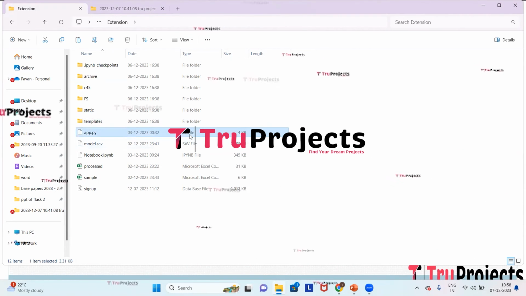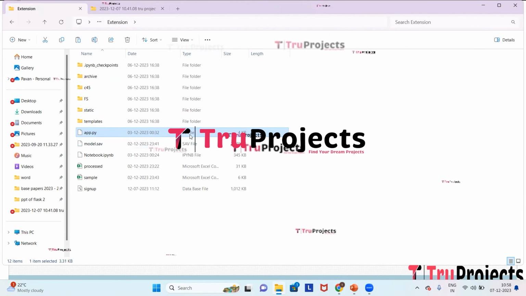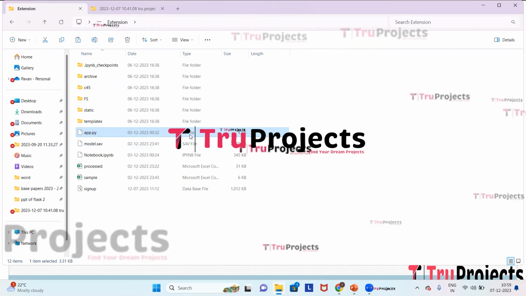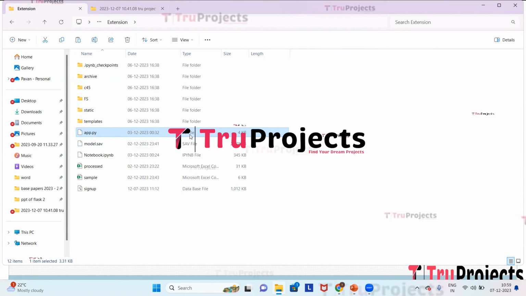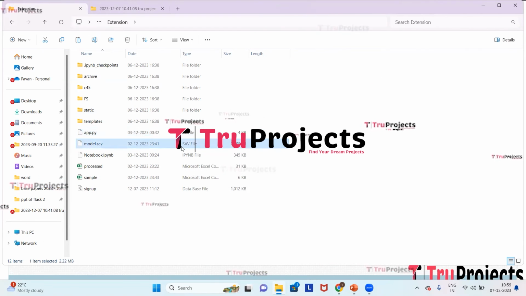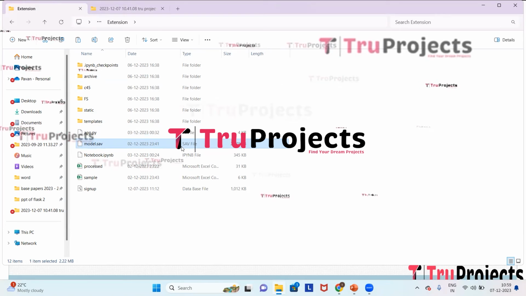This is the app.py file. This .py file contains the information related to front-end logic. It includes code written in Python that handles server-side operations such as processing user requests, interacting with the database, and generating dynamic content to be rendered in HTML templates. This is the model file, which contains the algorithm information and will be loaded into the project code during runtime.